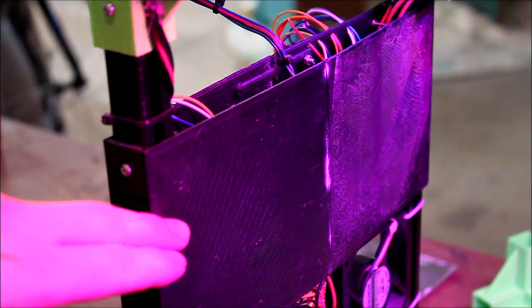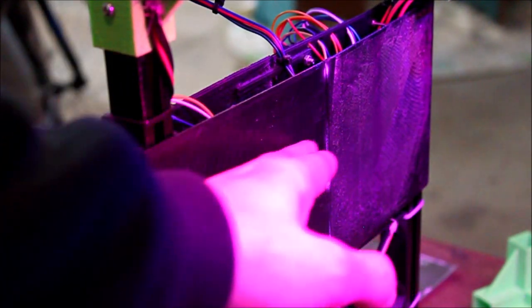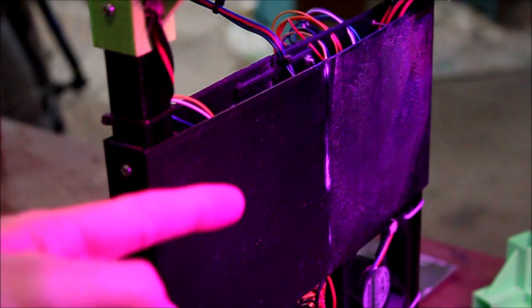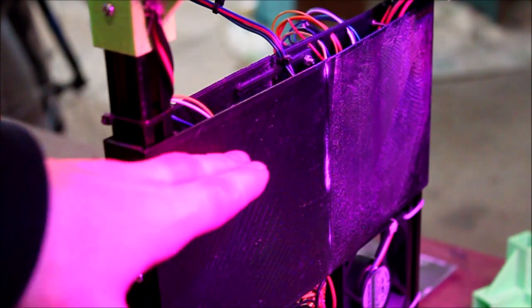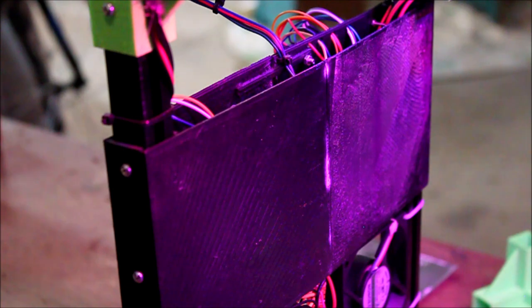Now this backing was printed in two different pieces, and then they're glued together, and then I've also got some pieces I printed on the inside that I glued to strengthen it. So this is the cover for the wires that are on the inside to make it look nicer.